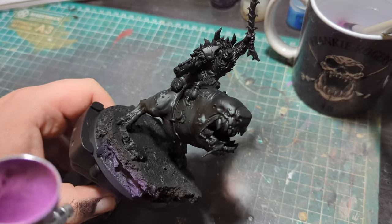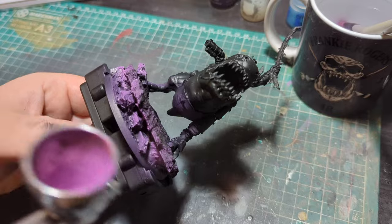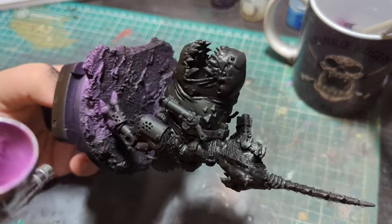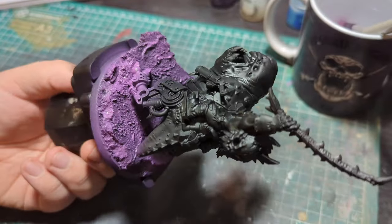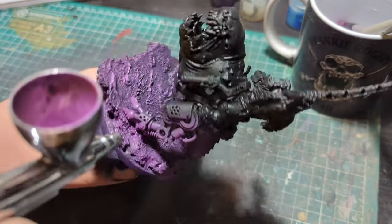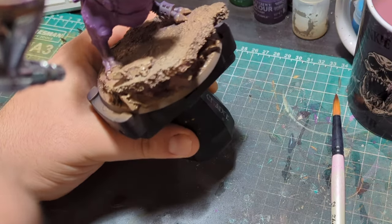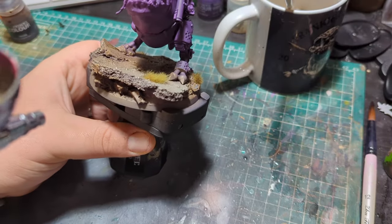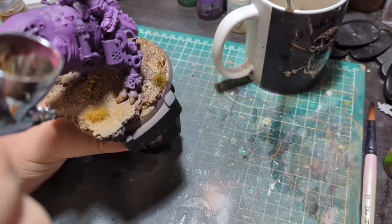If you're a regular viewer of the channel you'll know that one of the main colors I use when painting my orcs is purple — it's normally the base tone for all the skins and features heavily on the armor. I also knew I wanted it to be the shadow color of the squig, as it's a red and they will complement each other nicely. With that in mind I decided to paint the whole model purple; I did it with an airbrush just to keep it quick. By applying purple on all areas of the model it would instantly allow for a unified shadow color running consistently across the whole model. When painting the base I used my usual colors, starting with Steel Legion Drab and highlighting up through to a bone color, using various washes — browns and sepia tones — along the way. I didn't apply the wash to the underside of the raised platform, to allow the purple to still show through.